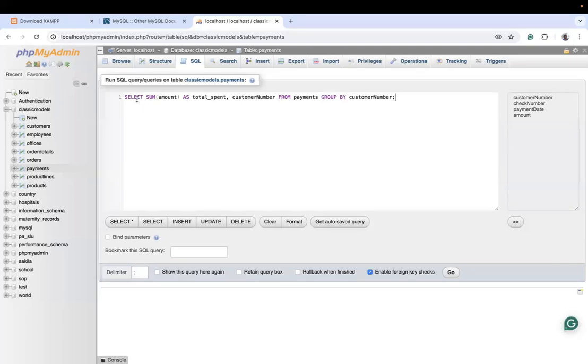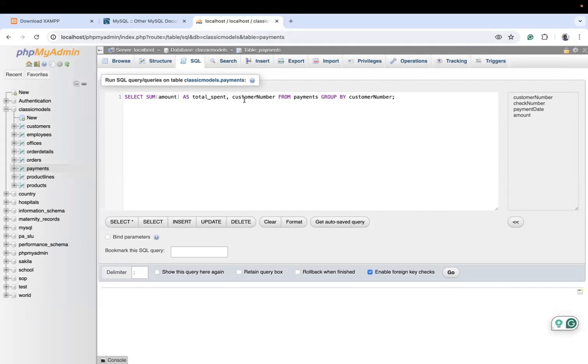So the syntax is select column names. Now we're aggregating the amount column. So we put that amount in the parentheses of an aggregate function we call sum. We want to give it a nice name so that the column will not be named sum amount. We want the column to be named total spent when it returns the result.